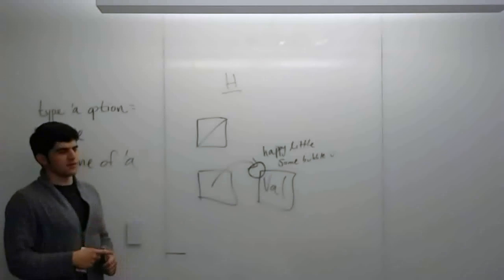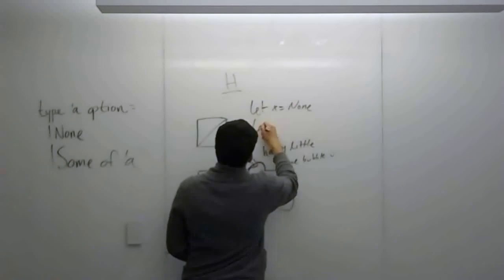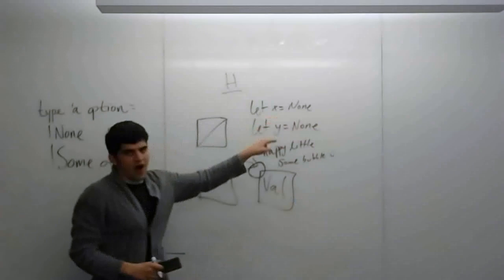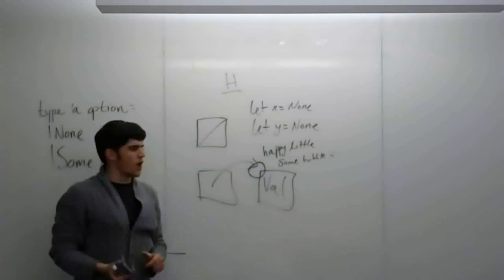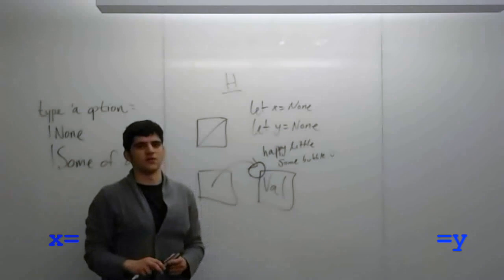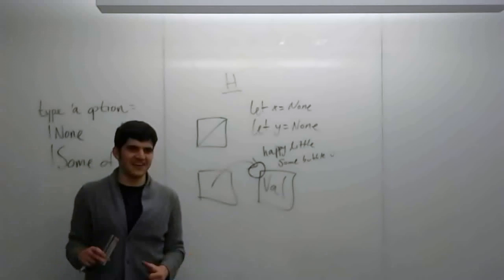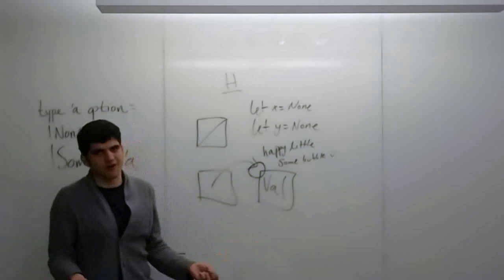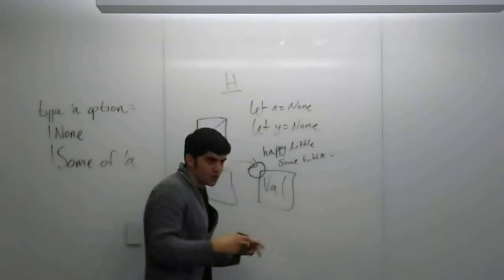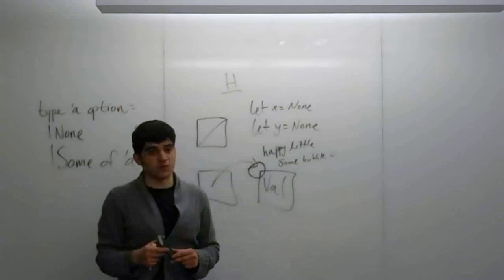Another thing to note about this. If you have, say, x and y, and they're both equal to none, OCaml has it so that they are going to be referentially equal. And this is just really for efficiency. If you have two things that are none, it's kind of vacuous, it's kind of arbitrary. We'll just say that they are referentially equal. So two things that are none, even if they're completely separate, they're going to be considered referentially equal.